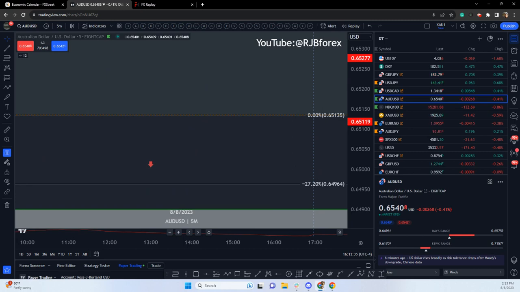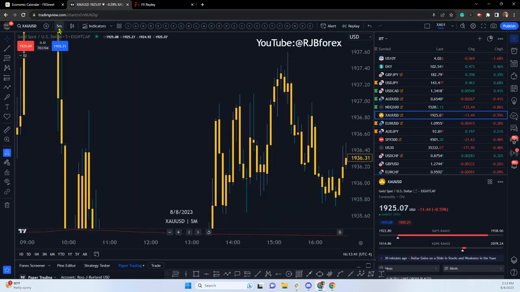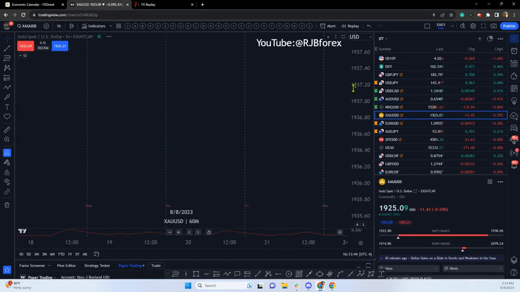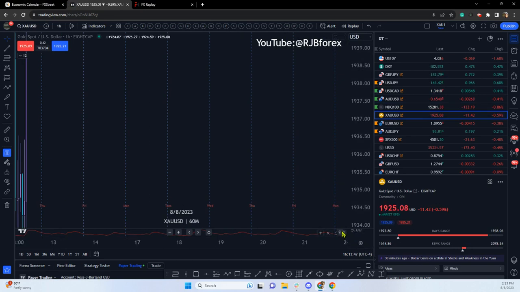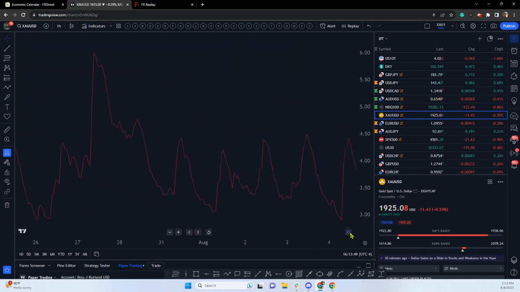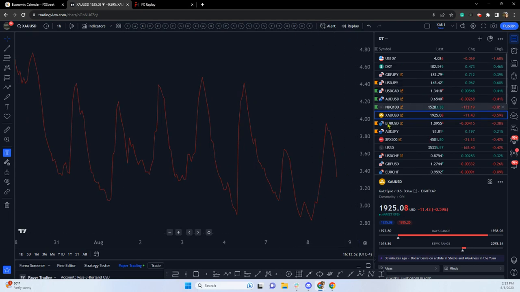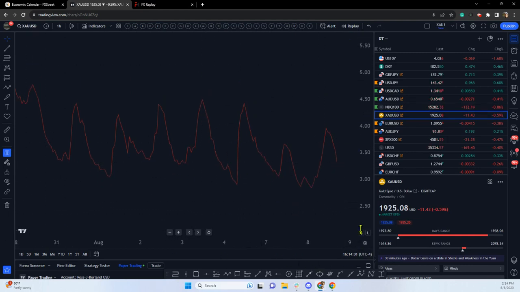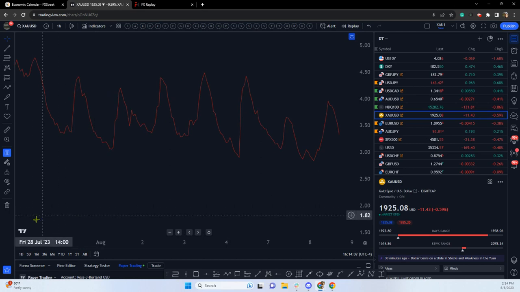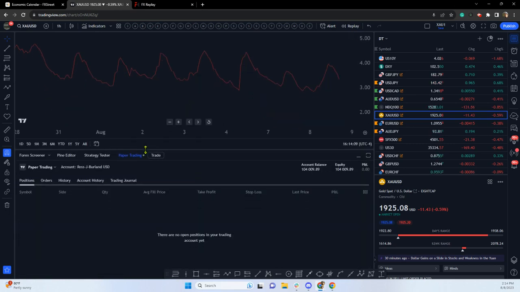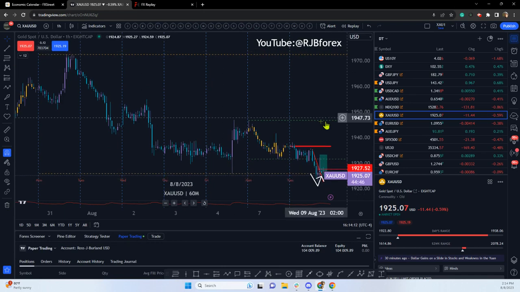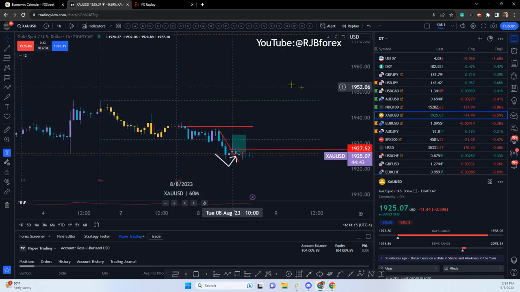When do you see gold coming back to balance and correcting? Let me have a look. Gold gave us a buy. Oops, come on. What's going on here? What have I pressed that I didn't want to press? What is this? Oh, this is the ATR. Right. So I want to come out of the ATR. How do I do that? Don't know. What's going on? Gold, gold, gold, gold, gold.